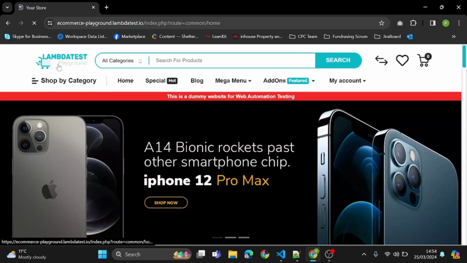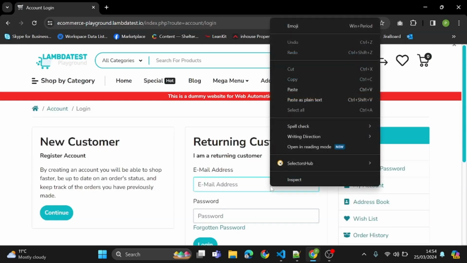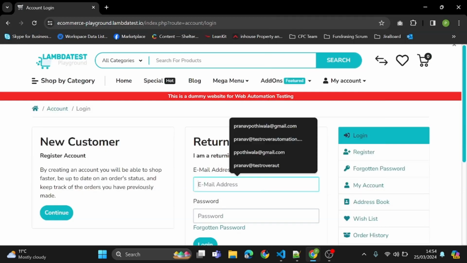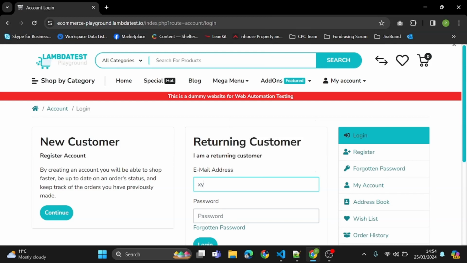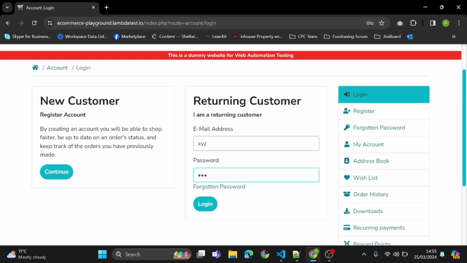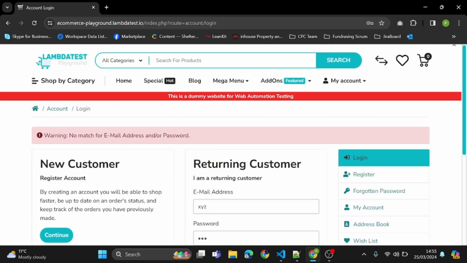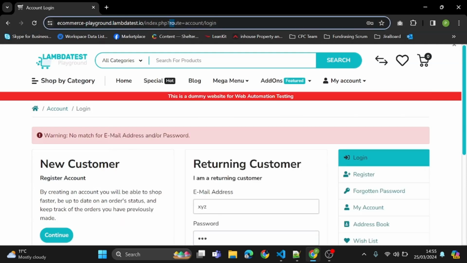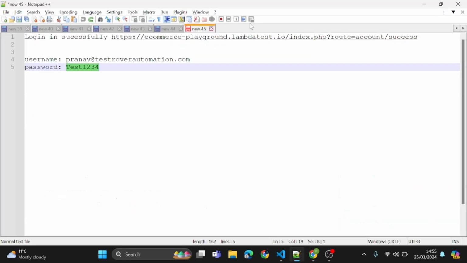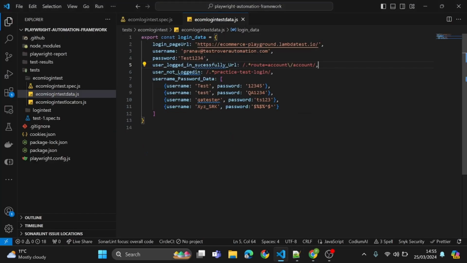Again I go here, click on login, and say XYZ something and 123 something. We are actually validating the negative scenario. If I put this one, then what we see here is route equals account login. We're going to copy this one because we are still on the login page, right? So we're going to validate our negative scenario as well.